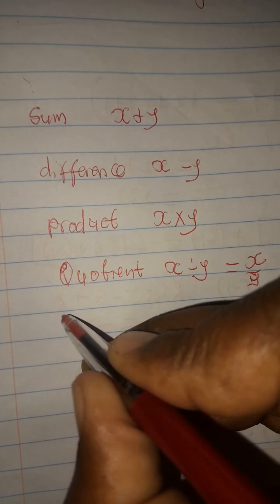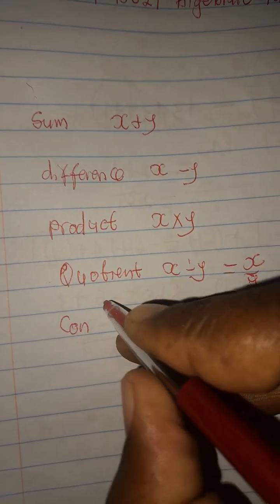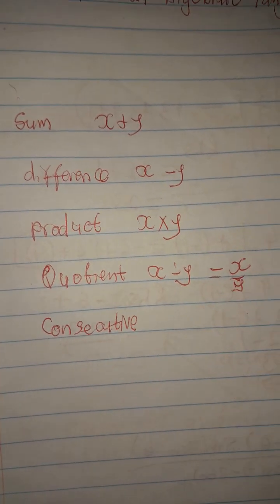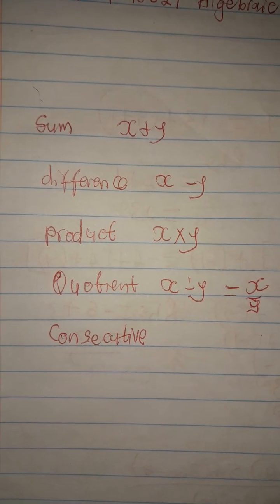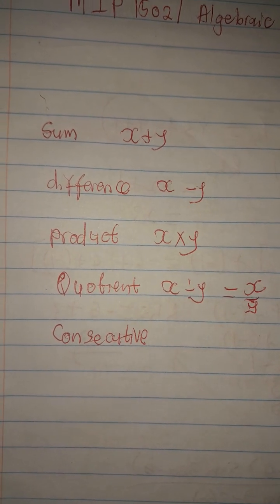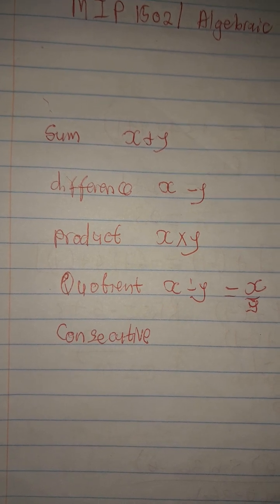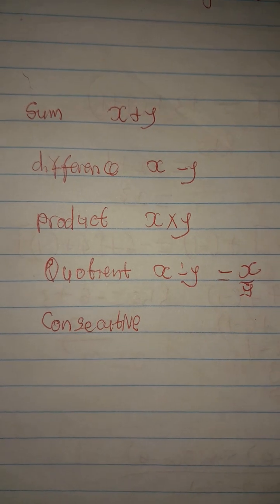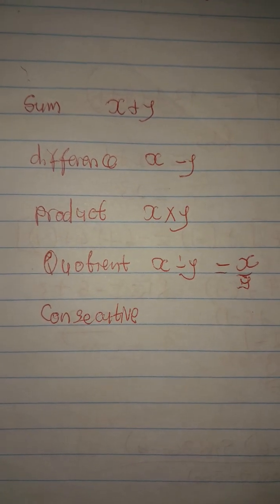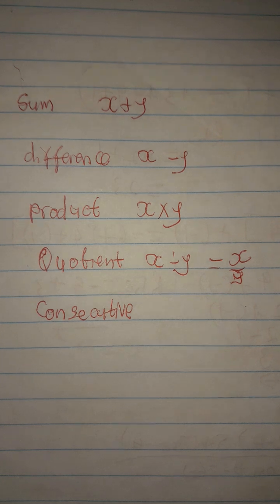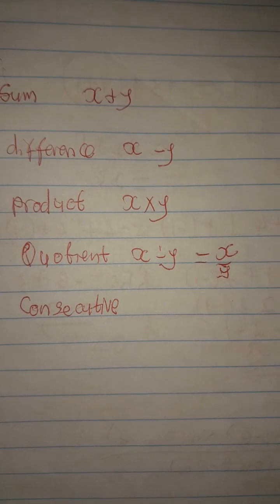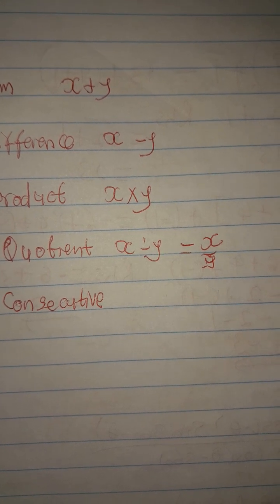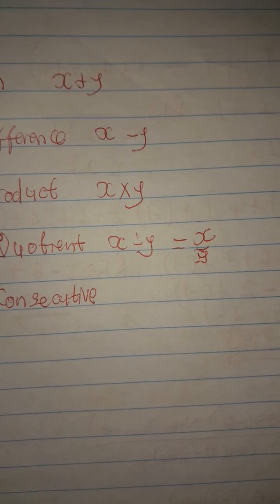Then there are words they can use such as consecutive. If you check in your MIP study guide, there are word problems. Maybe they say Sipho is 22 years older than his father. What is the age of his father? Some problems like that. So our second video will work with word problems, guys. So okay, consecutive. The word consecutive means numbers that follow each other.